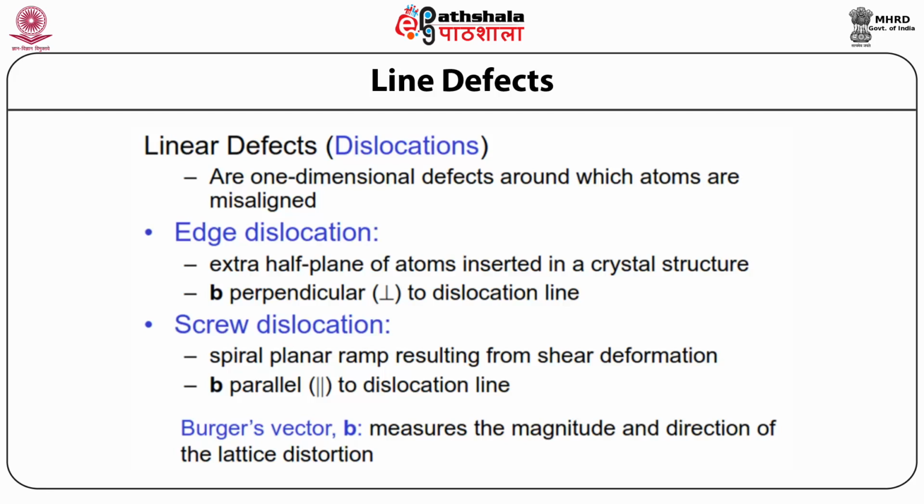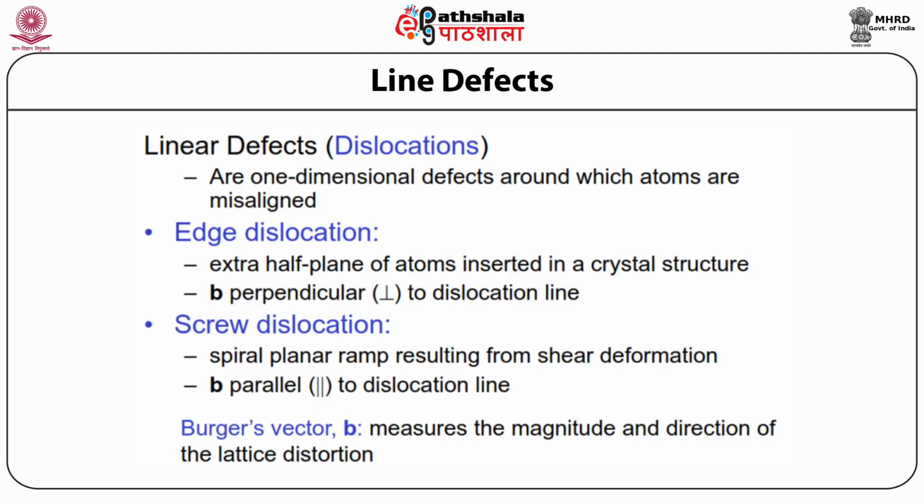So as we learned, defects can be of different types. We have already learned about point defects, and in point defects we found that at some particular point either there is an extra atom or there is one missing. So this defect can be of different types and different geometries. With respect to the dimensions, these defects are defined. So there is another class of defects which is called line defects.